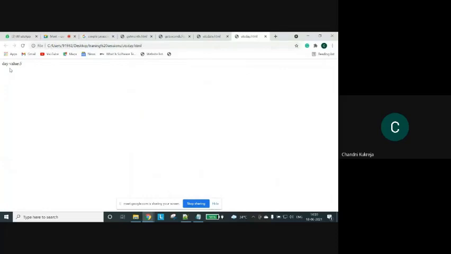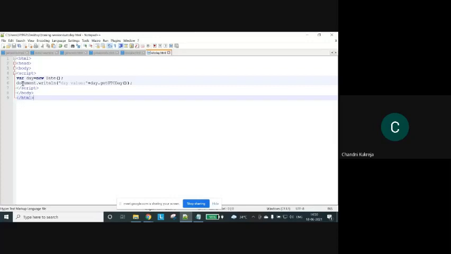So it returns the day, the day value is 5. Like in this code we write variable day is equal to new Date and document.writeln day value plus day.getUTCDay function. So that is why it returns the output on the screen. So have you any doubt in the getUTCDay function? Hello. Have you any doubt in the getUTCDay function? No ma'am. Okay. Others, any doubt?